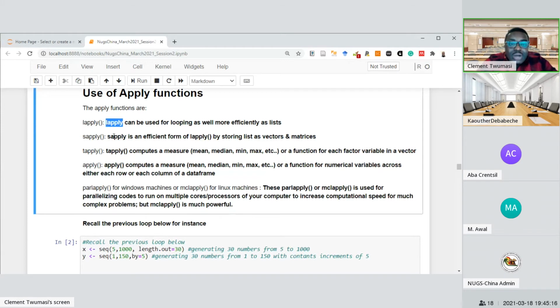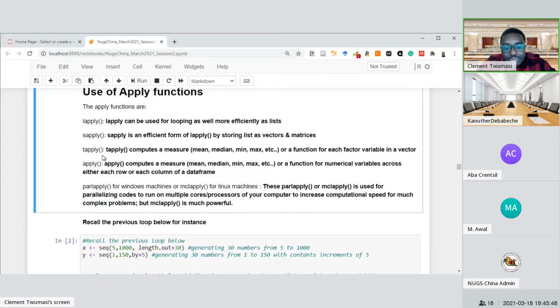Fine. But what the sapply does is that it actually returns the lapply results as a vector or matrix, depending on the complication of the problem. So suppose lapply returns a list of, let's say, 50 elements, the sapply will return a vector with the same size, 50. Okay, so that's how efficient sometimes the sapply can be, because it kind of summarizes or wraps up your lapply functions.